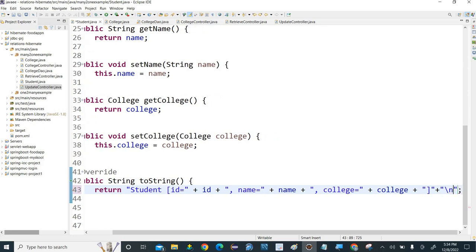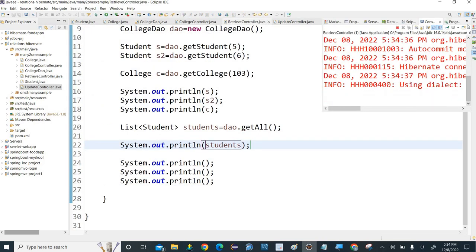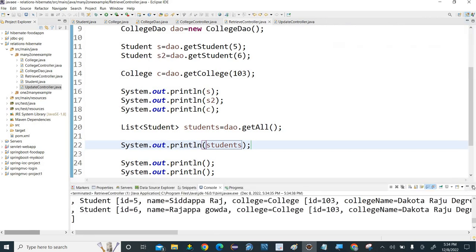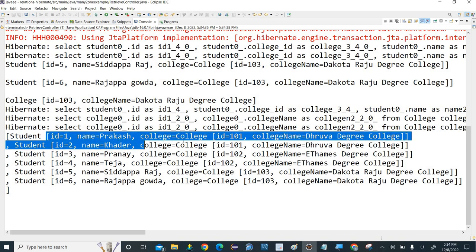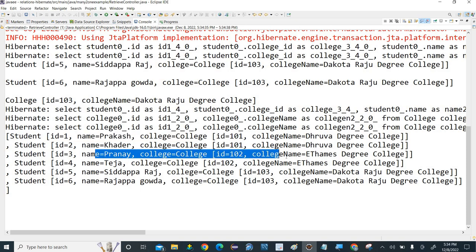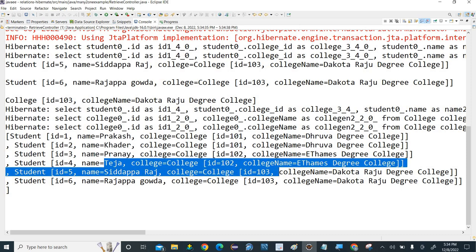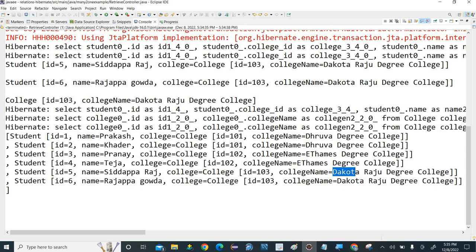Now you can see here student ID number 1 Prakash from Dhruva, Kadar is from Dhruva, Pranay is from Ethames, Teja is from Ethames, okay, Siddhappa Raj from Dakota. Right, so we retrieved all the data.